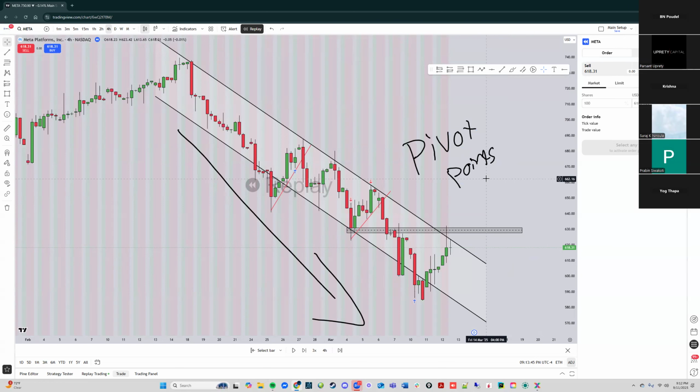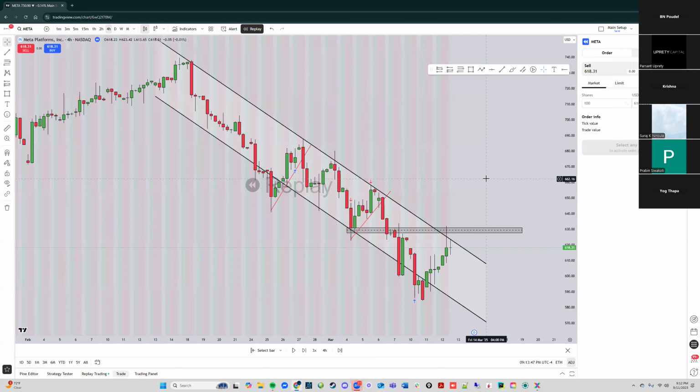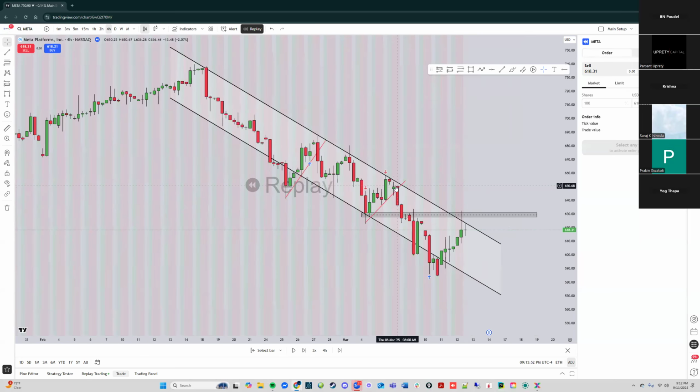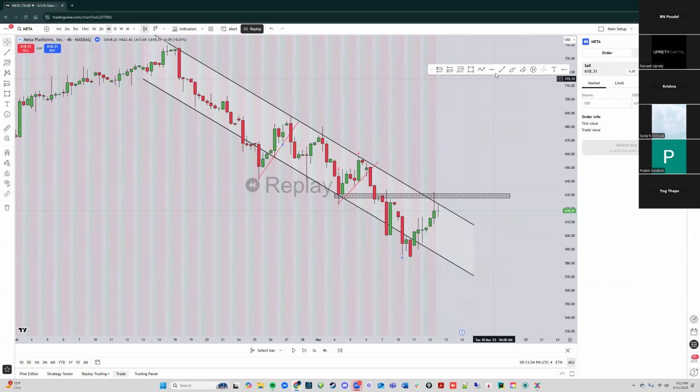Eventually, this trend line has to reverse. Doesn't mean it's going to right away, but the way we know it's not going to reverse is if we consistently keep getting these small trend lines to break. So if we look here, we have another trend line. Do you guys see this right here? We have another trend line, because we're slowly going back up again. Do you guys see that?